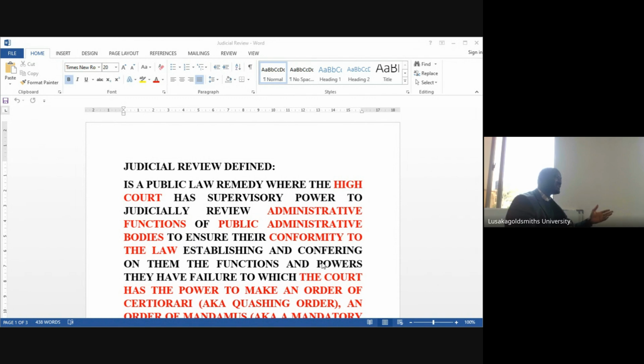So, of course, first they had to establish that the tribunal is a body that is subject to what? Judicial review. Is it a creature of statute? Yes. It is set up under provisions of the what? Parliamentary and Ministerial Code of Conduct Act. So there they had established it is a creature of statute.